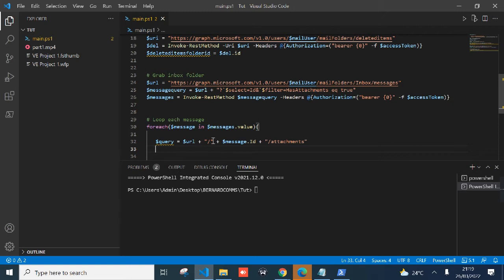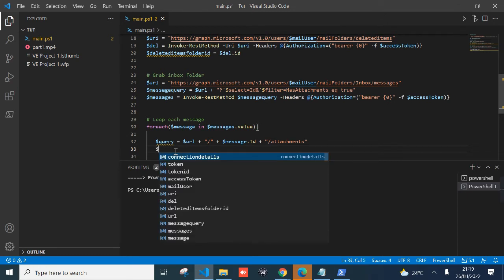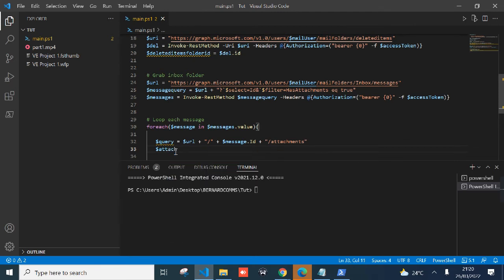Once we have the attachment variable there, we can create another variable to host now the attachments. We need to authenticate.